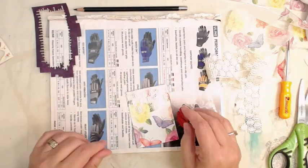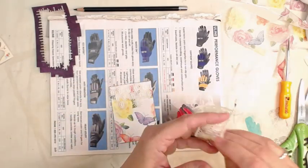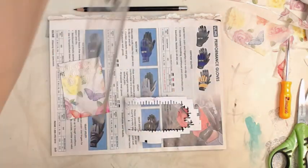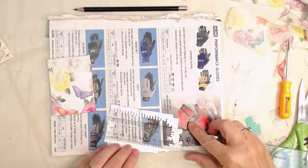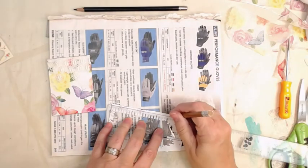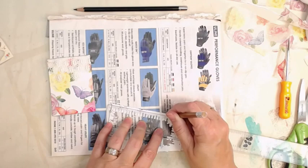You want to be precise? Be precise. Now, y'all saw I inked around this one to begin with because I am using that other, that's actually the negative part of a die cut. Fine die cut, y'all.